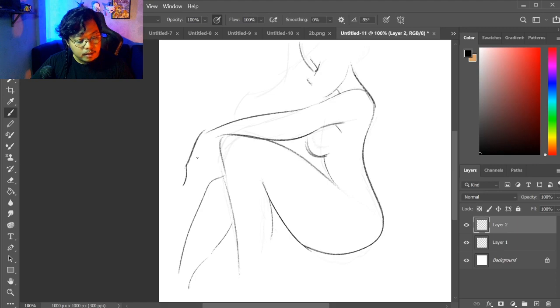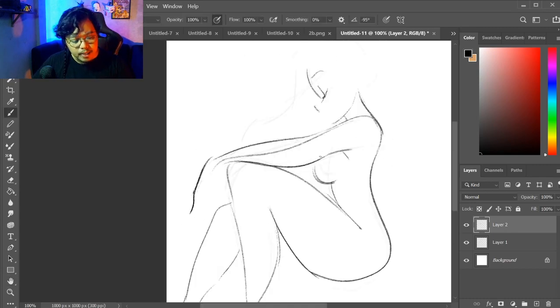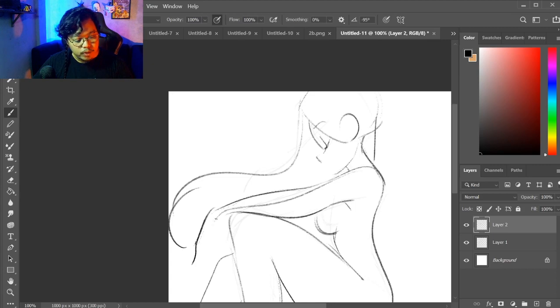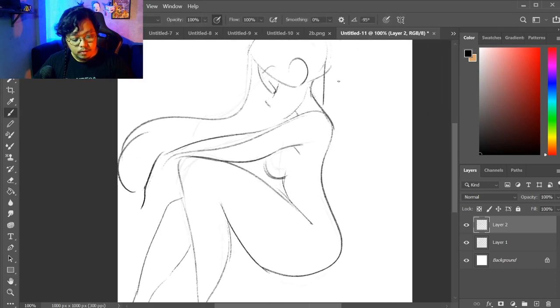See how I applied the line grouping technique here — look how the lines are grouped from the fingers down to the forearms, all the way to the shoulder. It even goes around the entire body like it's one fluid motion. It's just really graceful to look at, much better compared to how messy sketches are. I promise you, if you keep practicing this technique — keeping your lines clean, concise, and deliberate — you will have a much sexier drawing and you're going to be a better artist for it.